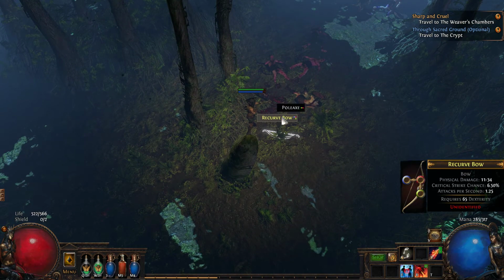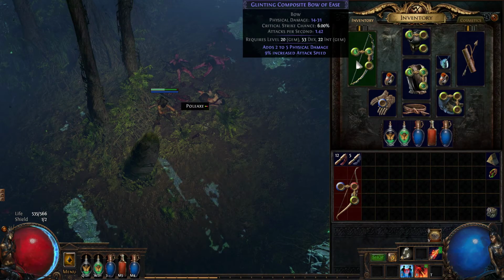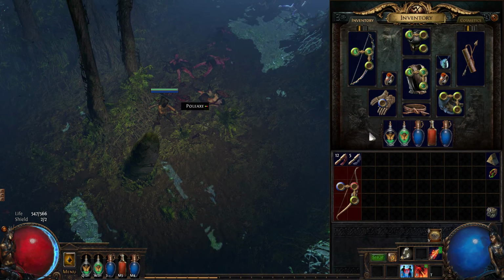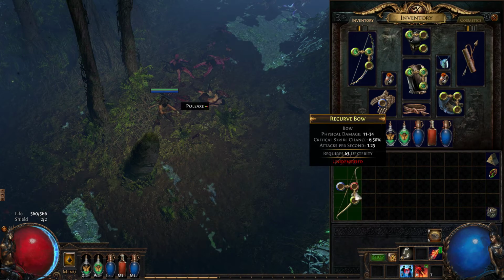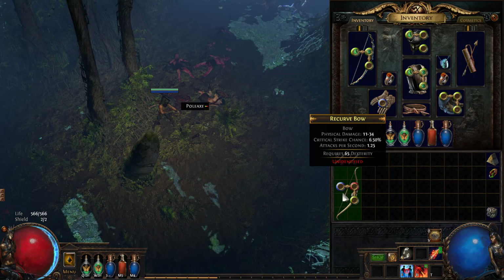Oh, wow. A rare recurve bow. I have a composite. Wait, 11 to 34. Oh, so this is the next tier up and it's a rare. Now I can spend money to, well, I only need two. Oh, this is super good for us.